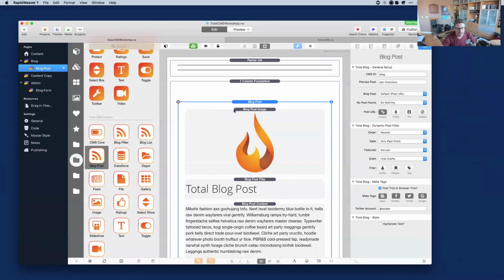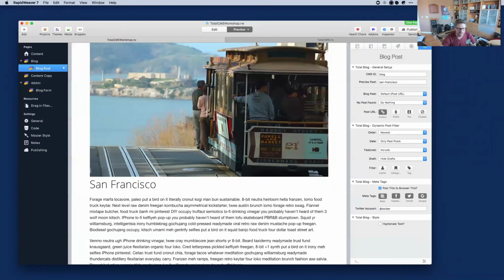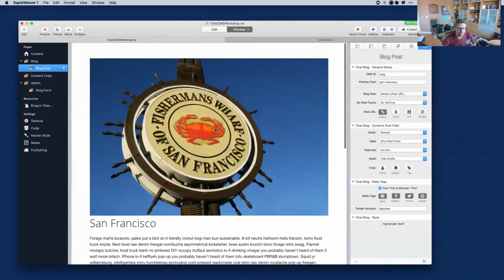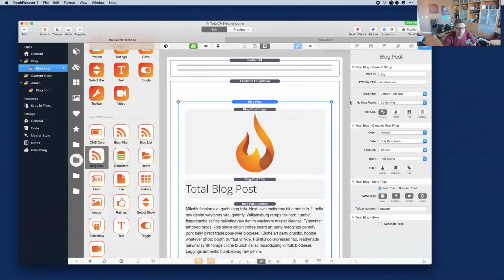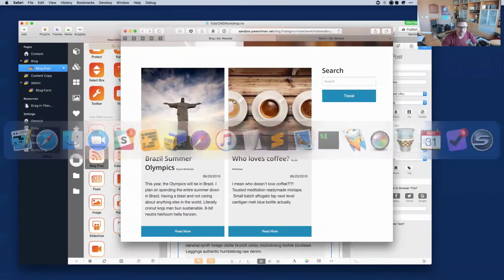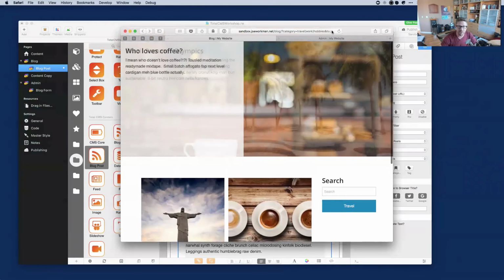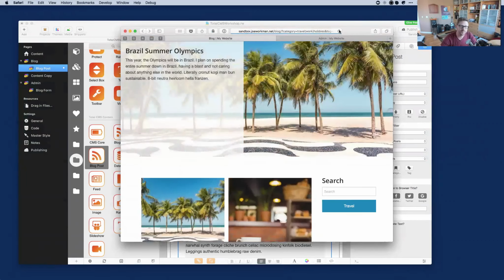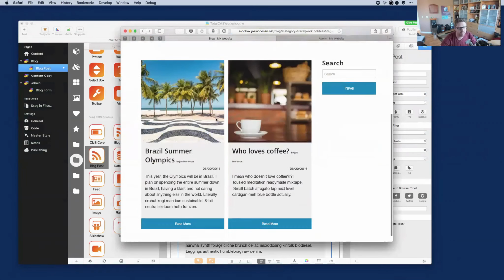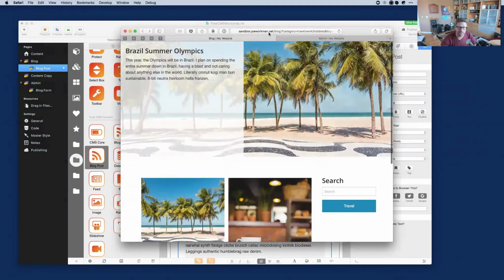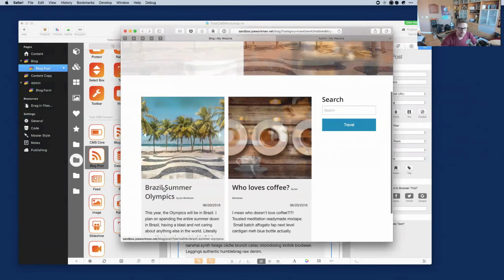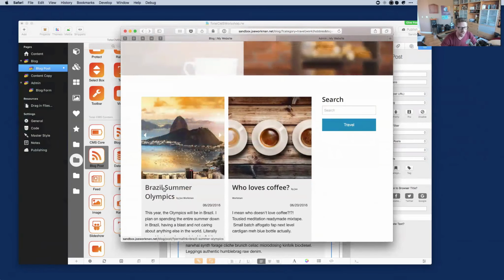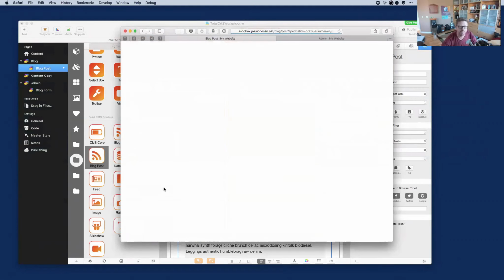Now that light box should never come up again. Actually, since we submitted that, remember earlier on that the blog list inside this web page didn't work. Well, it should work now because I submitted that light box. So now if I go to my live website and I click on the blog list, it actually knows where the blog post page is now. So I can click on it.